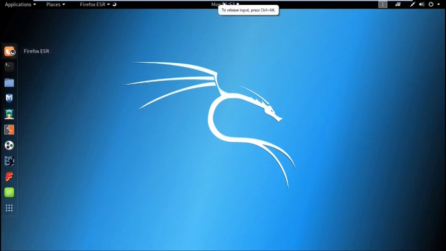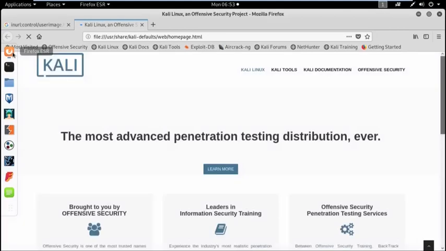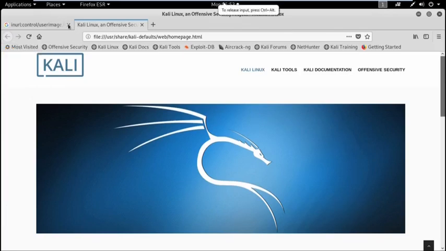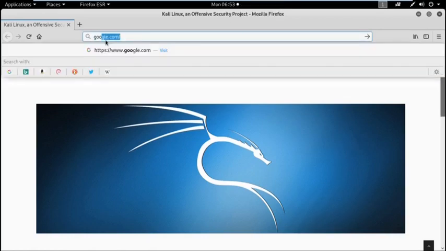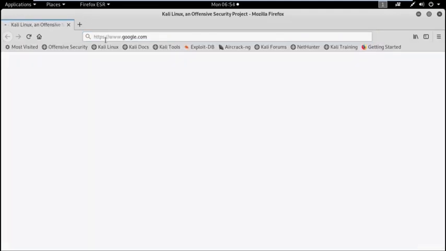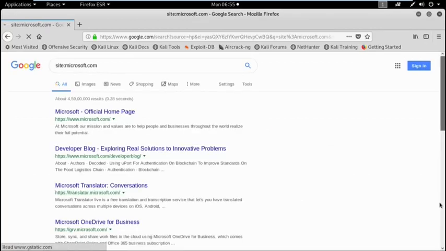So now I am opening my browser and using the site operator I will search for only the Microsoft.com domain. Now see the result.